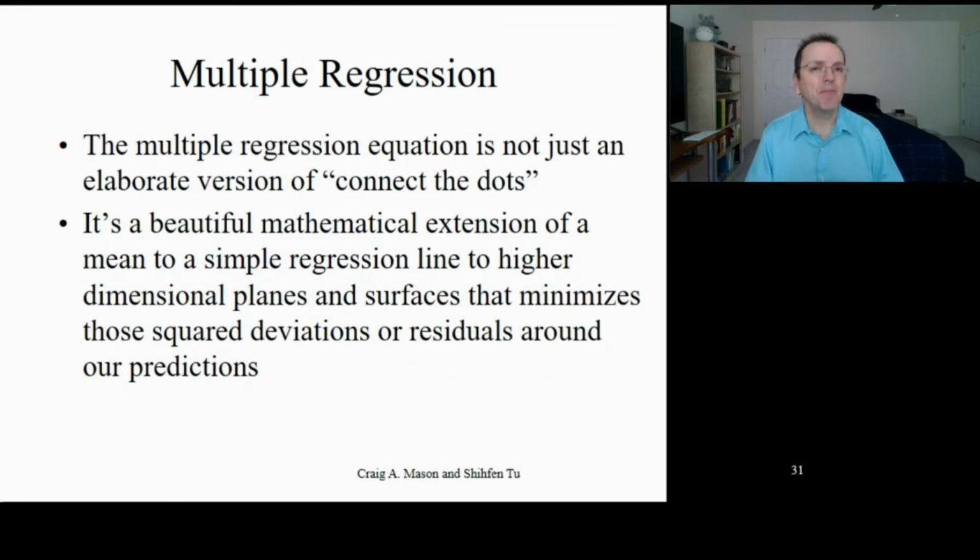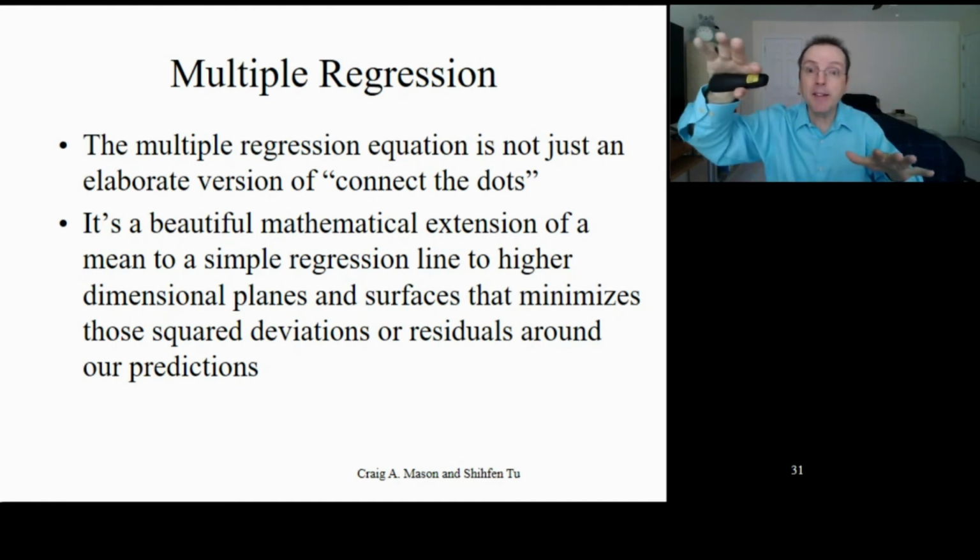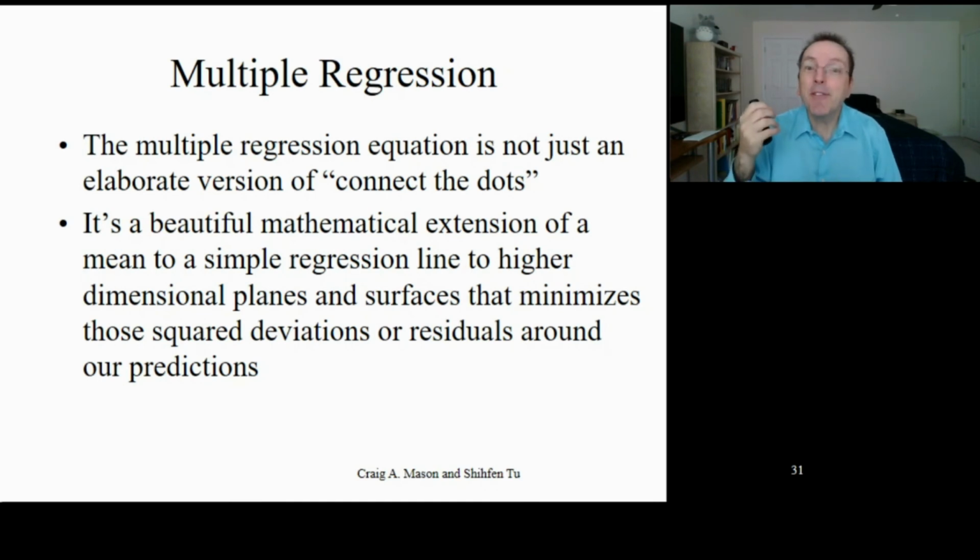Do you see the pattern? For each variable in our model, we need to stretch our data into another dimension in order to graph it. And with each additional predictor in our model, we need to stretch our regression surface into another dimension, from a prediction point to a prediction line to a plane, and so on and so on. Now, once you have 3 predictors, it becomes hard to visualize this, right?